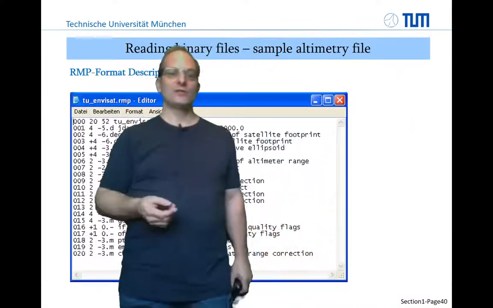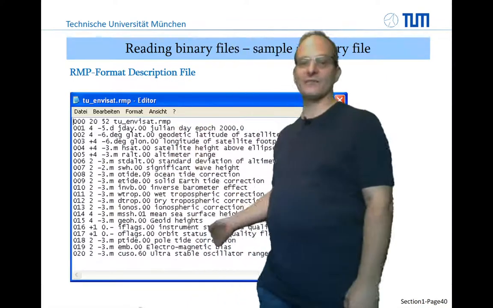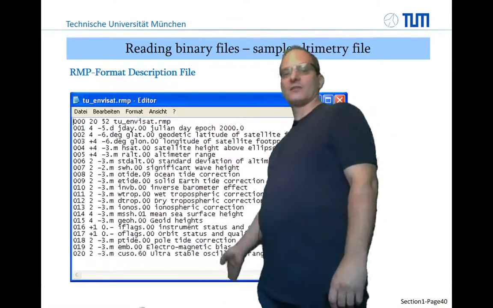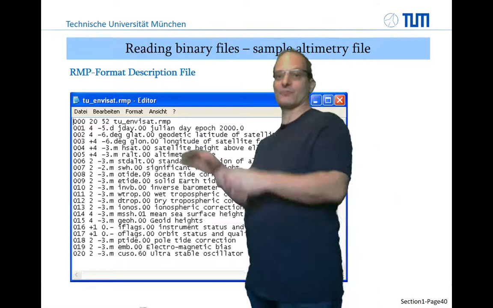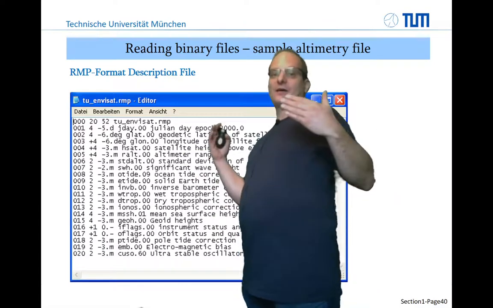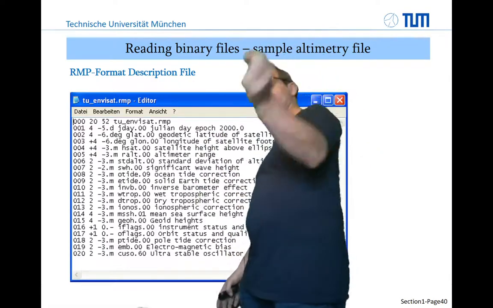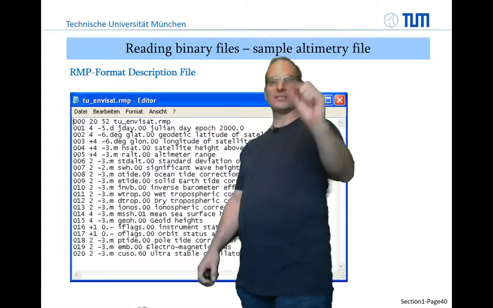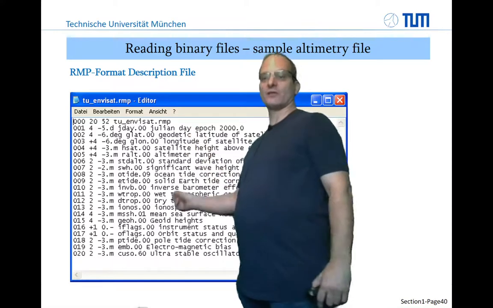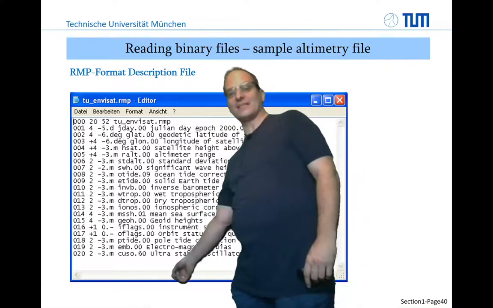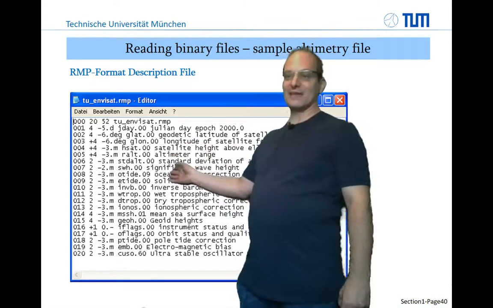So therefore, you get a format. And in our case, the format is a text file which represents the different records. So usually you will see later on, if you do the data processing, that information is always represented in form of records. So for example, per minute, you have one set of data, which is always available for each minute or something like that. So in this case, one record consists of 20 elements.